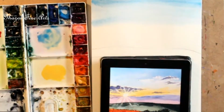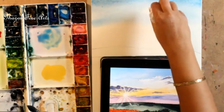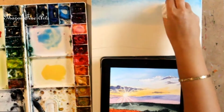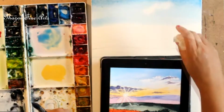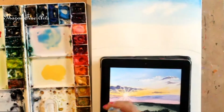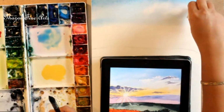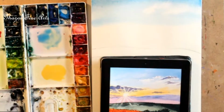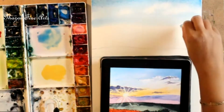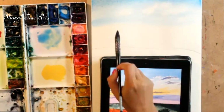And it's already wet, so I have a napkin in my hand. I try to just add pressure to lift up some paint to make a cloud. You just need to shape it as a cloud. And you don't have to rub it, because if you rub it, you damage the paper. Just pressure and lift up. I place most of the cloud on the right side of my paper.